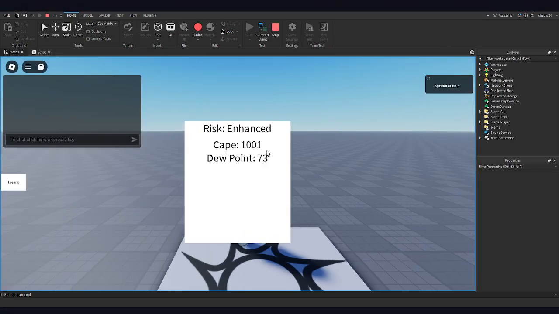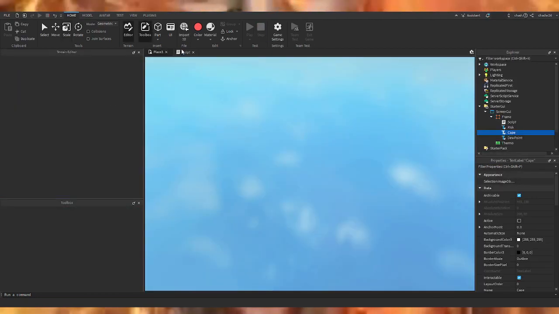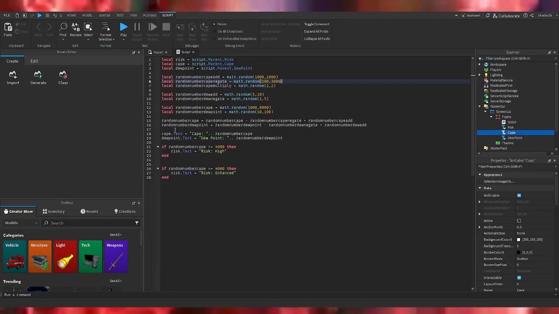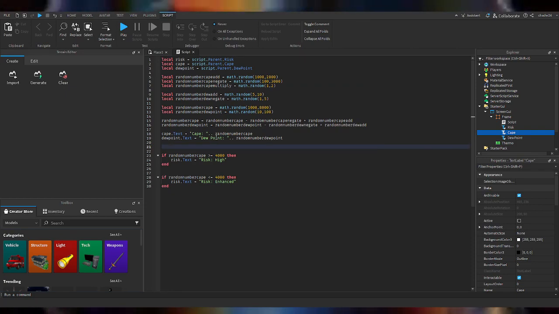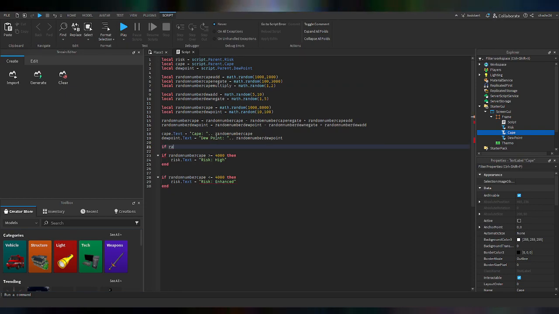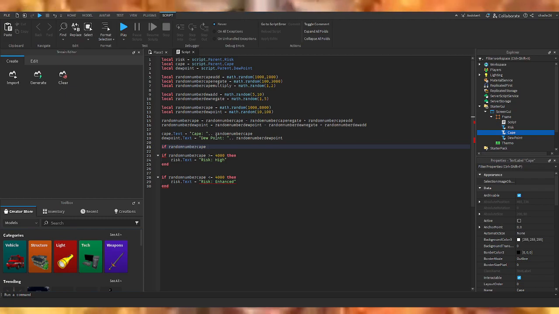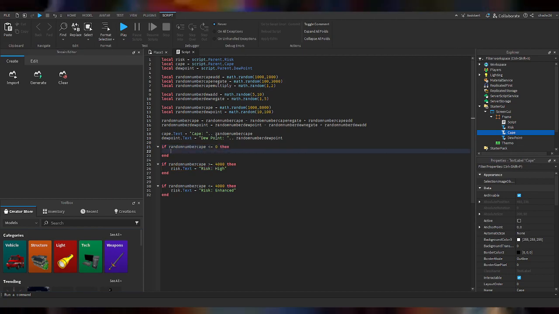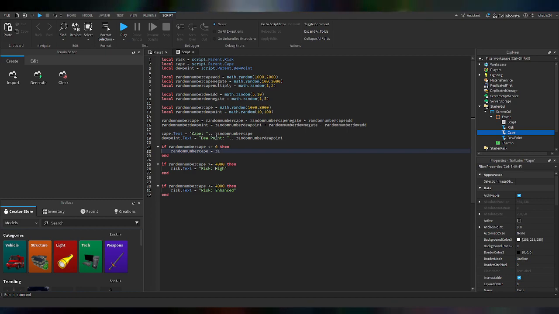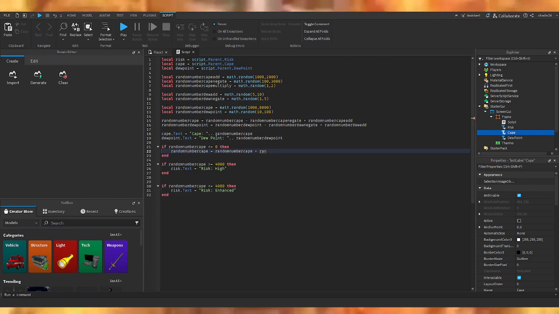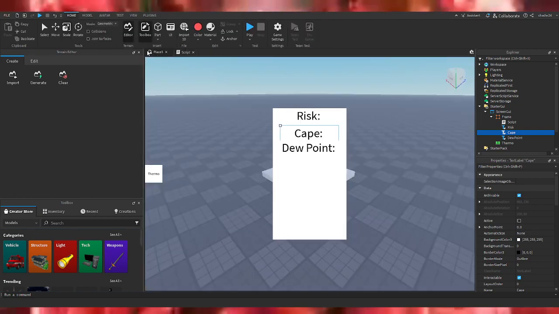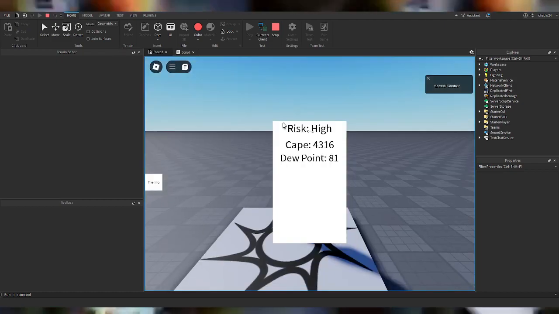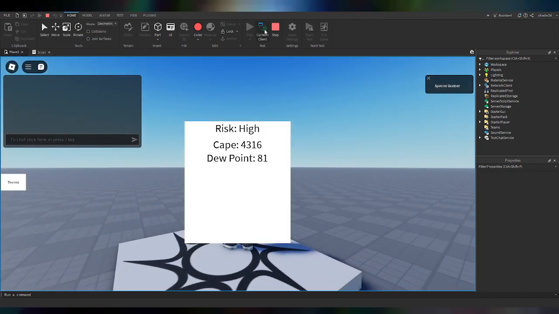See, enhanced risk, 1,001 CAPE, enhanced. So what you could do to fix that? Let's go over here and make it the top thing. If random number CAPE is, let's say, less than 0, then random number CAPE equals random number CAPE plus random number CAPE add, which would be basically high risk.